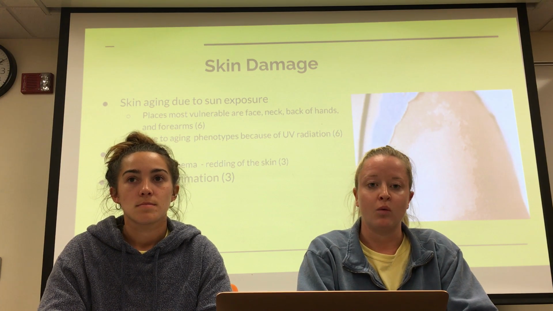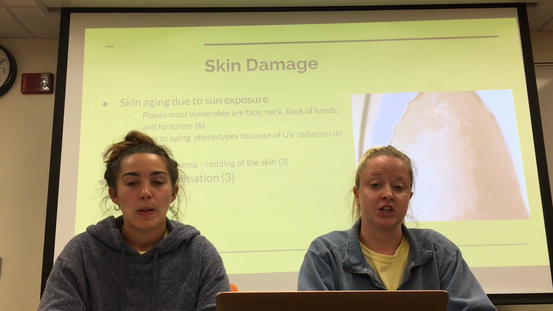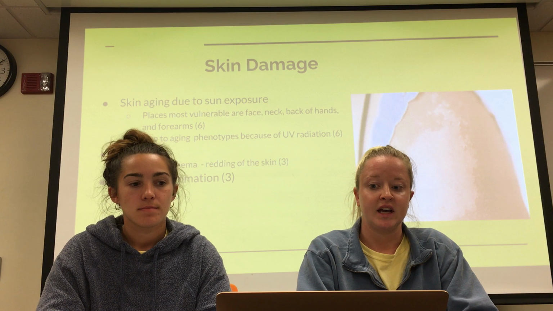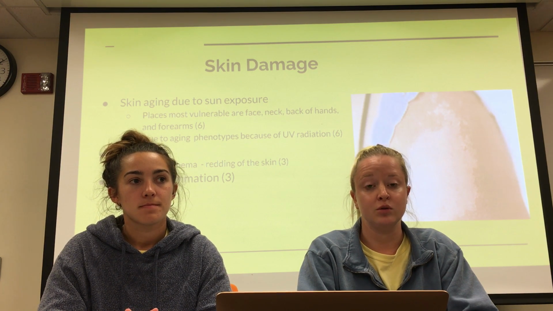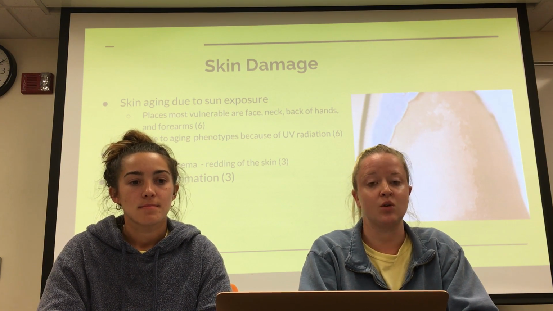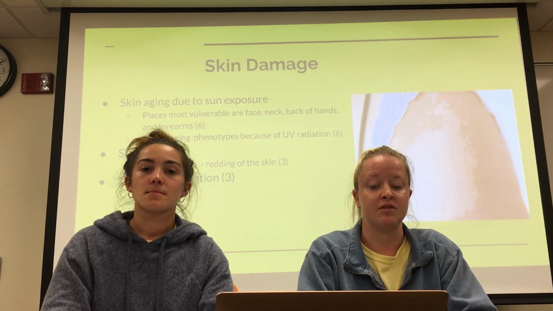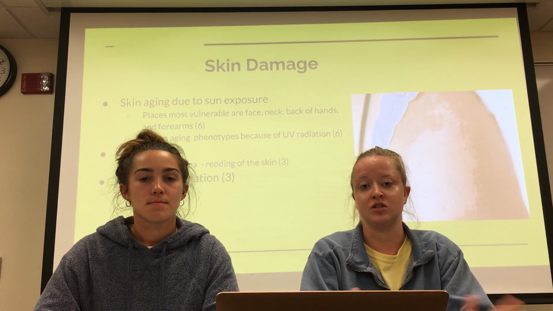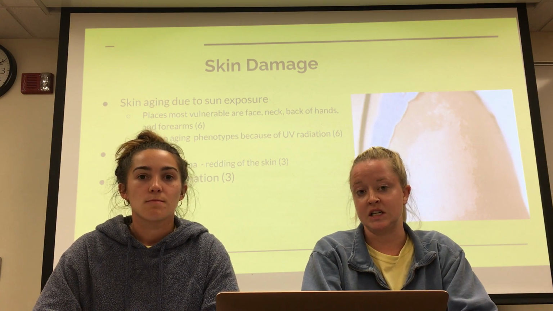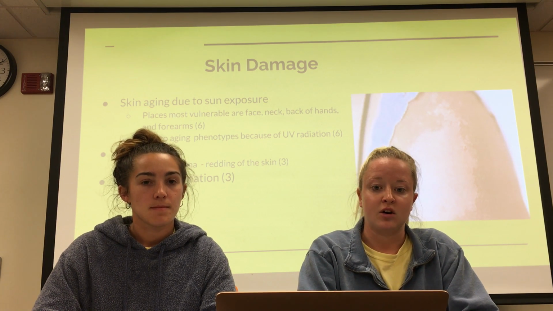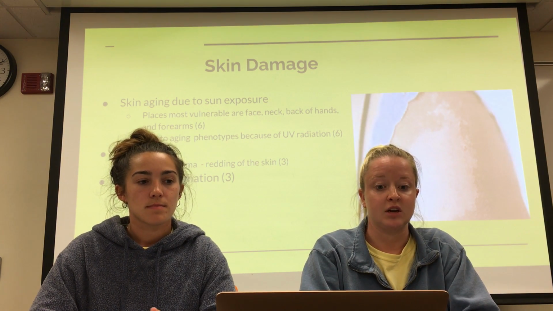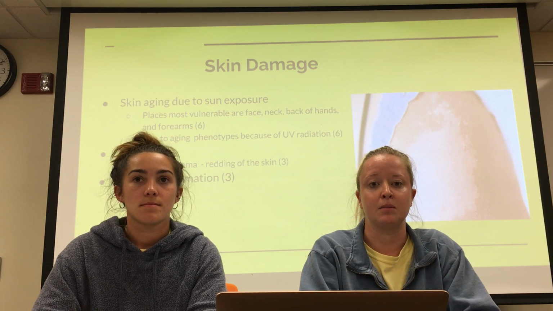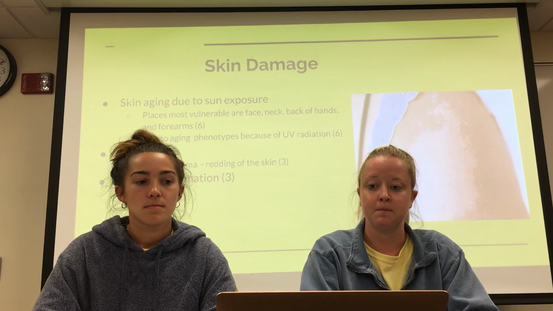Skin aging is also linked to pigmentation of the skin, which is due to melanin, which Paige touched on a little bit. It is a group of natural pigments that add color to your skin and your hair, and it is produced from melanocytes. The melanin pigments are produced due to UV radiation. As you get older, there is a loss in production of the melanin-producing melanocytes, which is why there is uneven pigmentation in your skin, and it is probably one of the reasons it leads to skin cancer as well. Another thing is sunburn. Skin erythema is the formal name, which is the reddening of the skin, caused by your skin being exposed and getting damaged, with tissue inflammation.